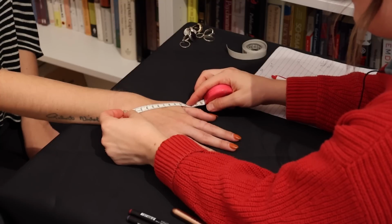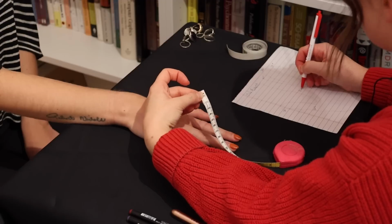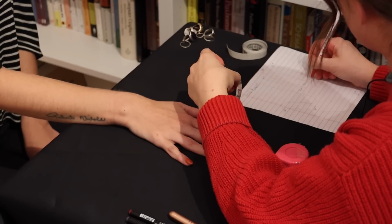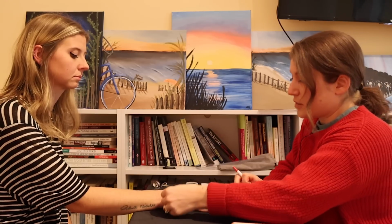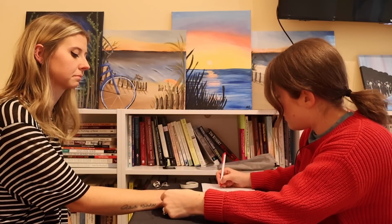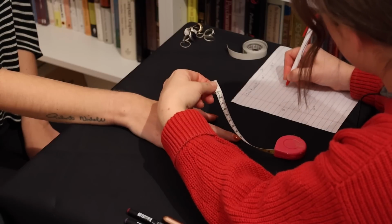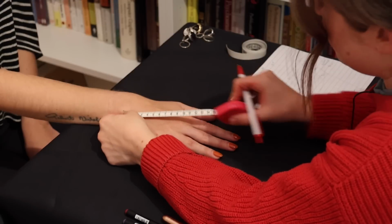So starting out with the inner knuckle. And moving out to that second knuckle. And lastly to the top joint.